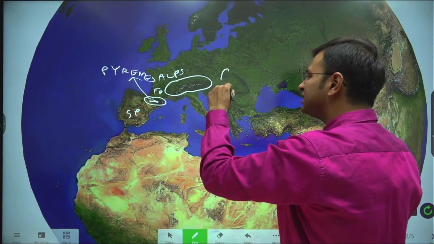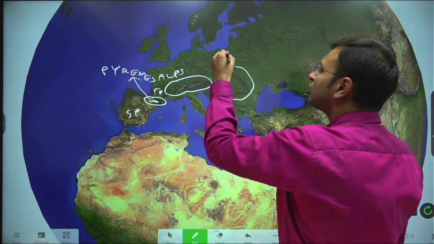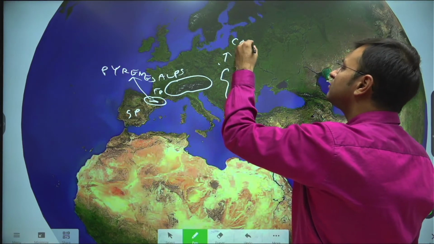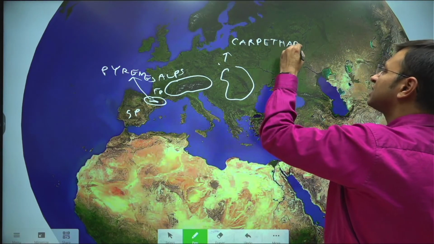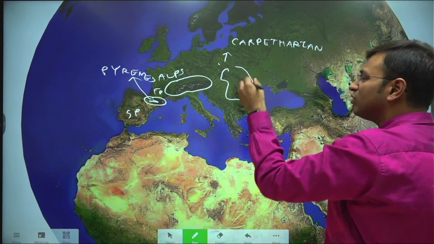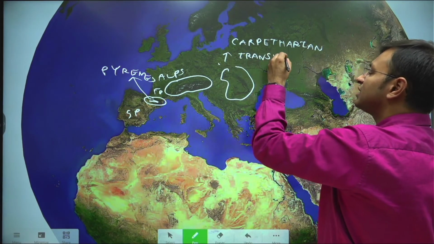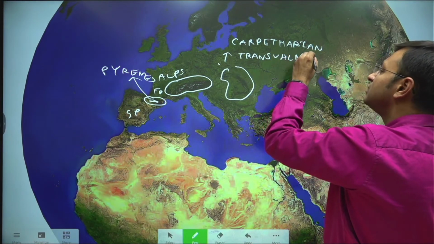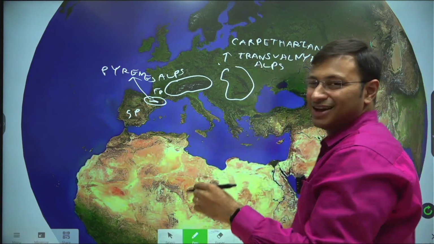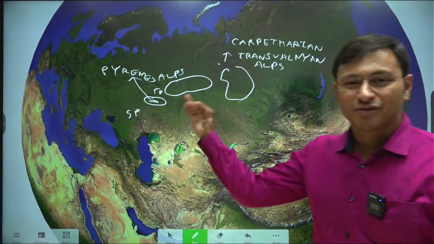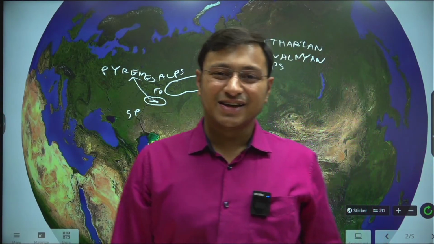Over here, this part is where you have two dominant mountain ranges. They are called the Carpathian Mountains. And here you also have an entry called the Transylvanian Alps. You must have heard the vampire stories. Majority of the vampire stories come from this part of the globe. These are called the Transylvanian Alps. They basically exist in Romania.